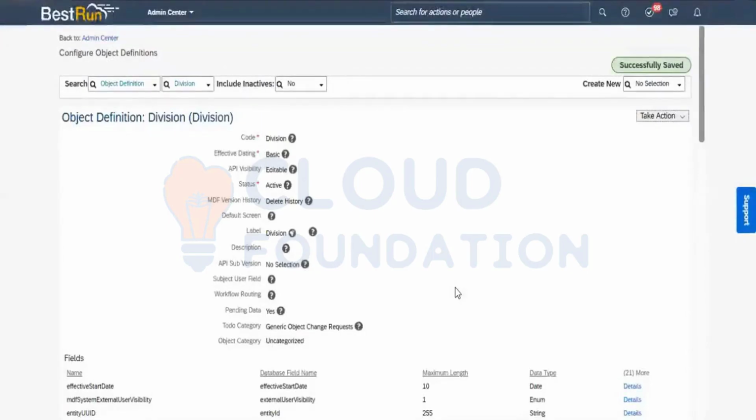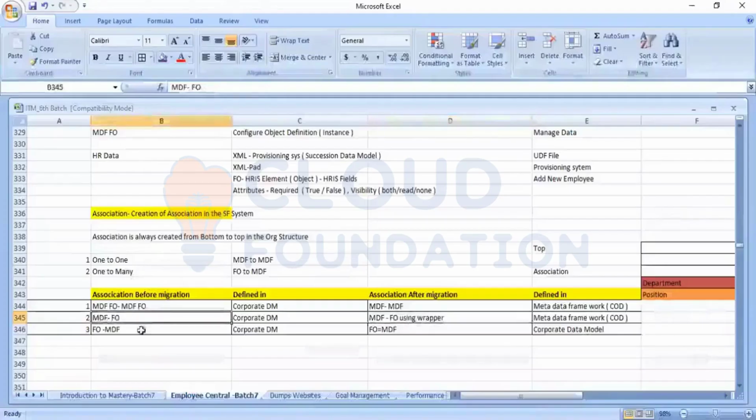That is the second scenario which we have seen: MDF to foundation, foundation to MDF. If you recall, I covered this foundation to MDF in the copy data model XML.